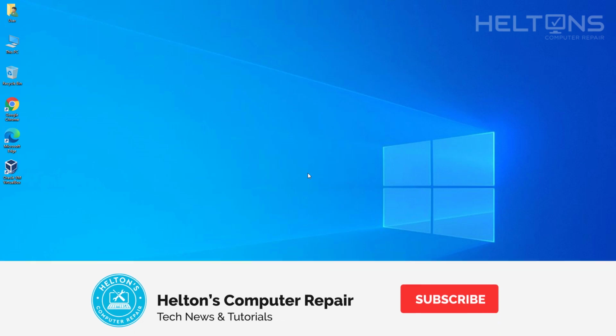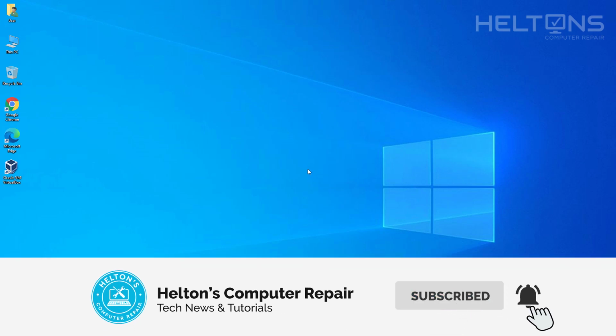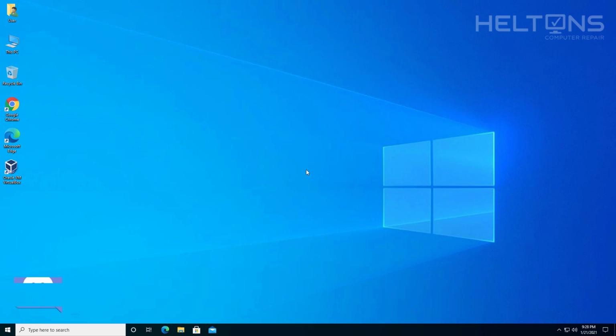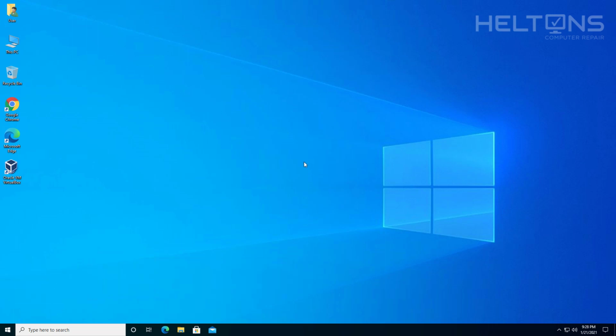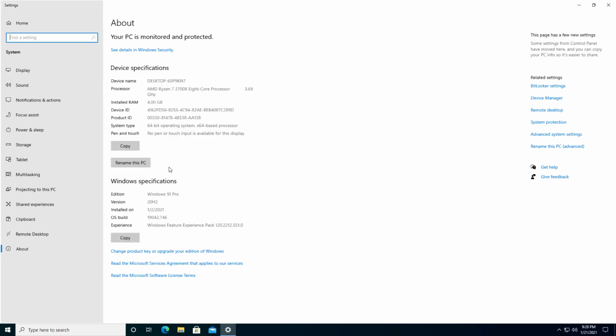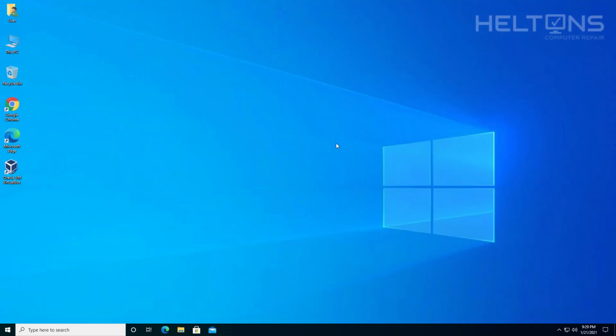If you're not a big fan of having the Oracle VM VirtualBox, then we understand. You probably want to use a different program, maybe like VMware Workstation Pro, or the Workstation Player from VMware. Or let's just say you randomly have a Windows 10 that decided to go into Windows 10 Pro, or you just found out that your computer technically is, for example, an Enterprise edition or something like that. Then we understand that you can technically enable Hyper-V. So pretty much there's no point of having the VirtualBox from Oracle if you don't need it. So we're going to be showing you how to uninstall this program. Let's go ahead and get started.